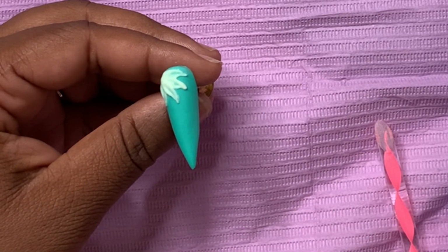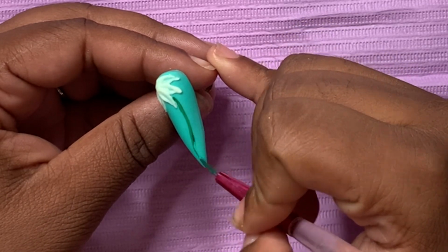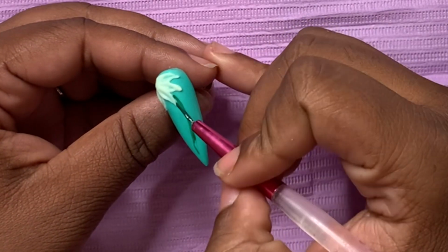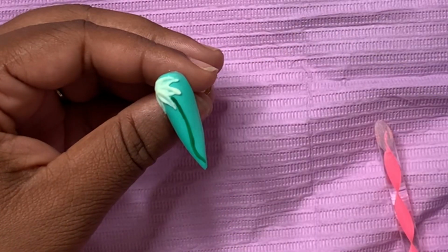After I'm done with my flower, I'm going to do a bit of line work. I'm pretty much just going for a leaf. I wanted some of the nails to be a little bit simple, so I'm going to add some gold pearls to the same design later on.